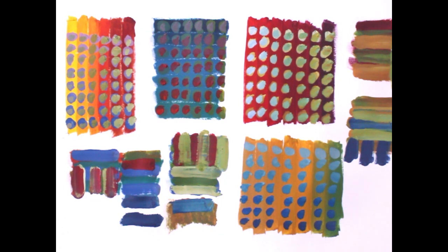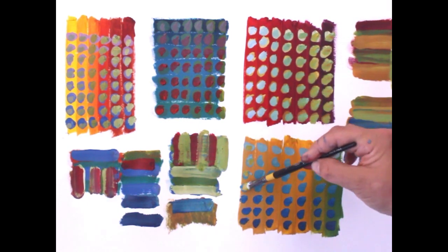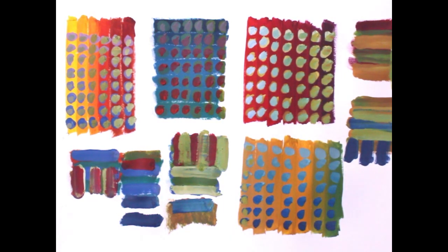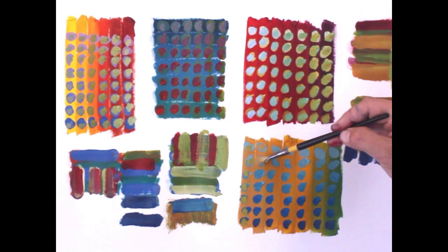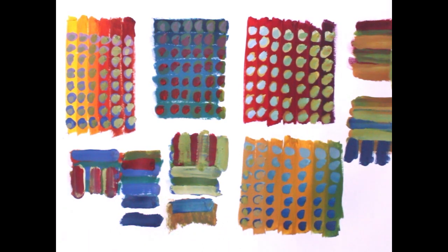It can also be quite good fun to start playing around with those colours that are left on the palette. You'll find that you tend to leave the colours on your palette that you don't often use. So finishing at the end of the day by utilising those colours can often yield exciting results. Again, the whole point is to force oneself out of your habit of using always the same palette of colour.